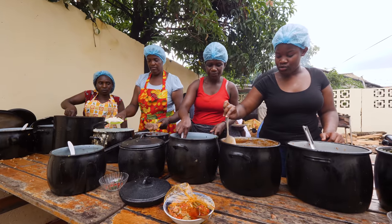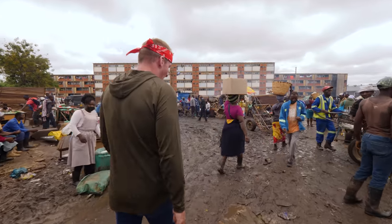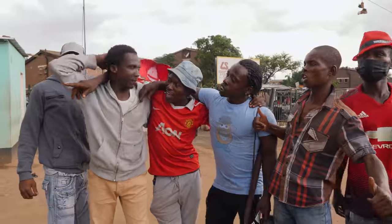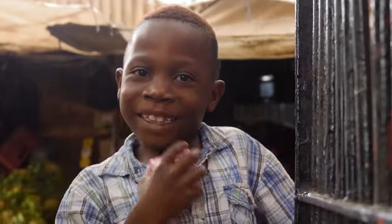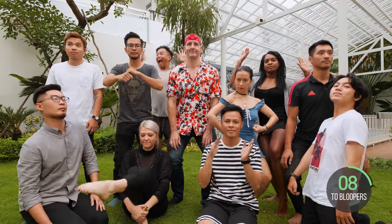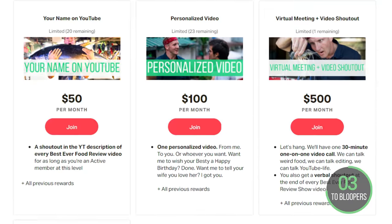This is our third day in Zimbabwe. I'm pretty blown away, to be honest. We went to the market — markets can be hectic, chaotic, sometimes aggressive because people are there, time is money, they don't have time for BS. But here in Harare, in Zimbabwe, people have been very welcoming, open, and just curious about what we're doing, wanting to interact and be playful. Not only have I enjoyed the food today, but being able to interact with people in this community has been an absolute pleasure. The Best Ever Food Review Show is a small team of independent creators — click the link in our description to join our Patreon and receive exclusive benefits. Peace.